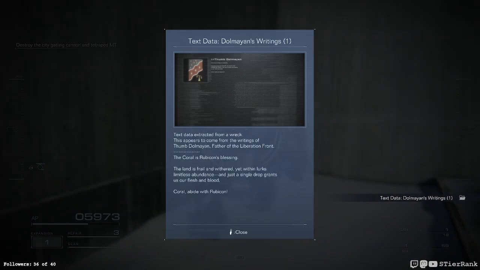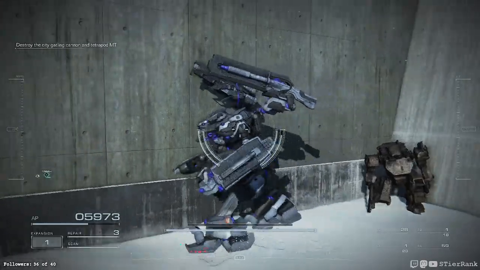That's really well hidden. Domain's writings, one. From Thumb Domain, Father of the Liberation Front. The coral is Rubicon's blessing. The land is frail and withered, yet within lurks limitless abundance. And just a single drop consists our flesh and blood. Coral, abide with Rubicon.